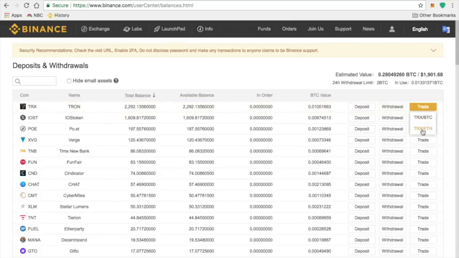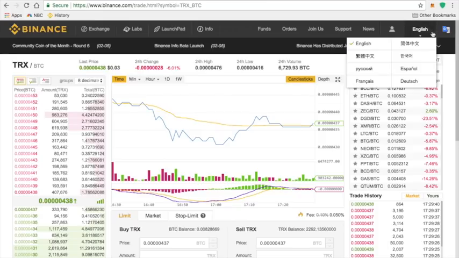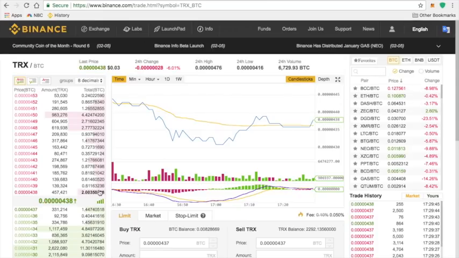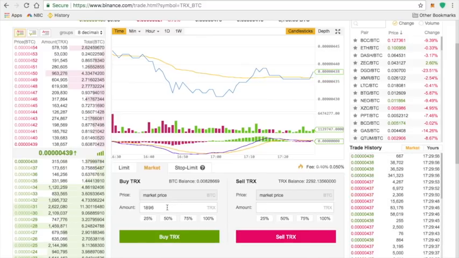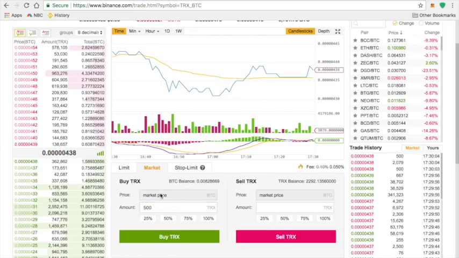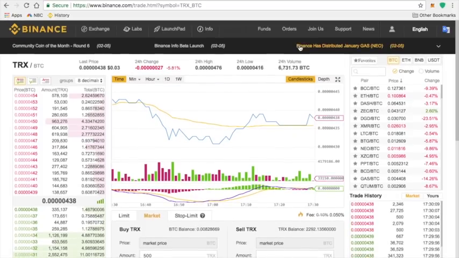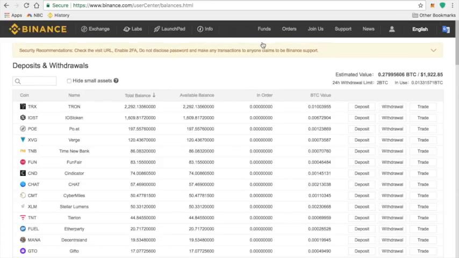And if you want to trade, you can do it through Bitcoin or Ethereum. If I want to trade Bitcoin for Tron and I want to buy Tron, I just click on Bitcoin. I've got Bitcoin in there already. As you can see, it says Bitcoin to Tron. I go to market and I could buy 100% Tron. I could buy 75% of my Bitcoin. I could buy all these different amounts, or I can do custom. If I do custom, I just click on there and say, give me 500 Tron. And it will automatically calculate how many Bitcoin that is. That easy. It's very simple and straightforward.